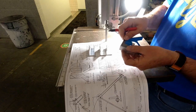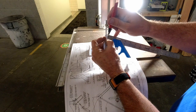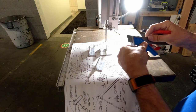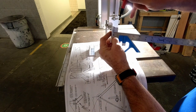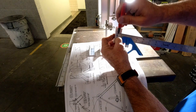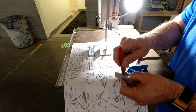Make sure I'm marking so you can see what I'm doing here. I'm just lining this up so that I'm right on my mark there. That's where I'm going to make my line. And then we'll use that out here in the middle to draw our cross line. It's not easy to do at that angle, actually.